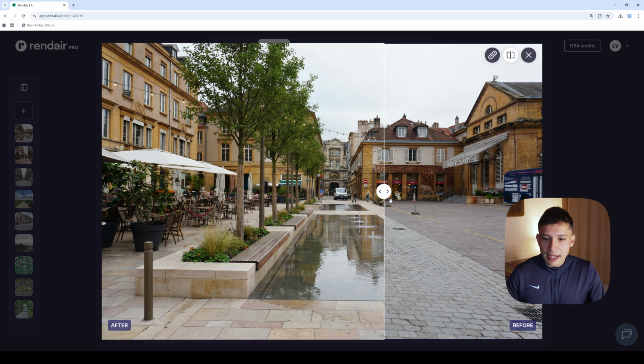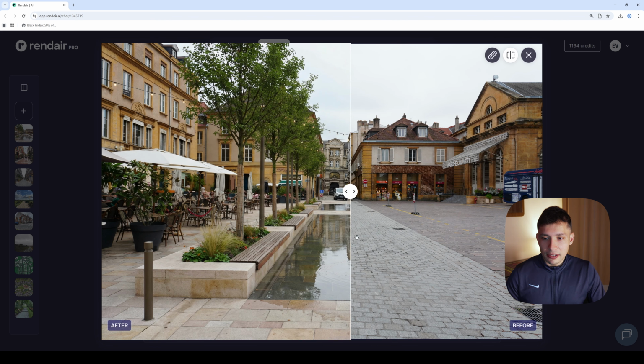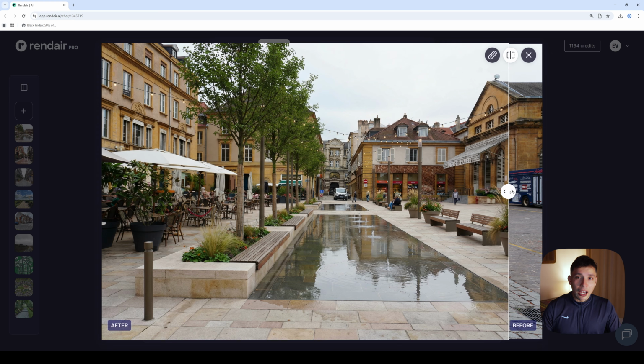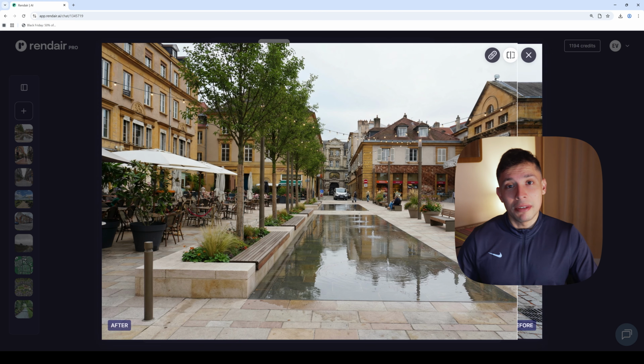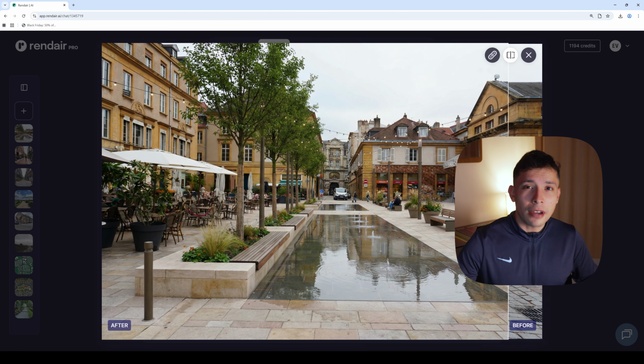As you can see, it has added all these water feature on the paving. A little bit of the design is not right here because you wouldn't have people sitting here making their feet wet, but I would like to showcase also the mistakes and inaccuracies that you encounter when you try to do things with AI, because some of the videos on the internet are not real, they only show you the good stuff.